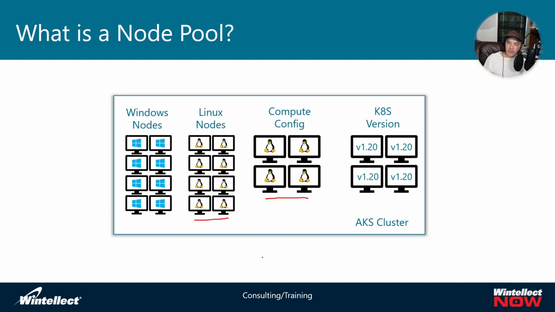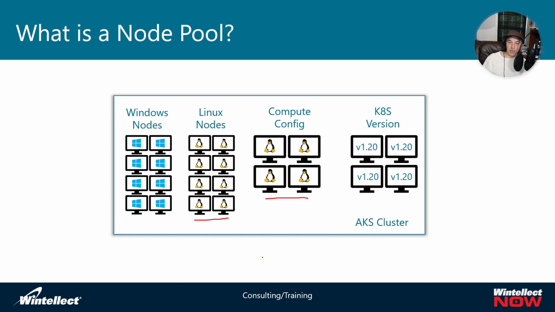If there is a certain feature that you want to take advantage of, you can say, I want this version of Kubernetes to run on these nodes. And it will still work with other Kubernetes nodes that might be running an older version or a newer version, depending on what your scenario may be. So one thing with Kubernetes is it's constantly changing.